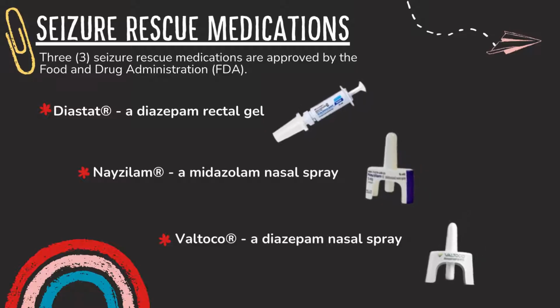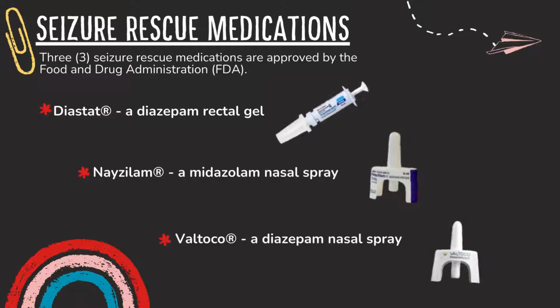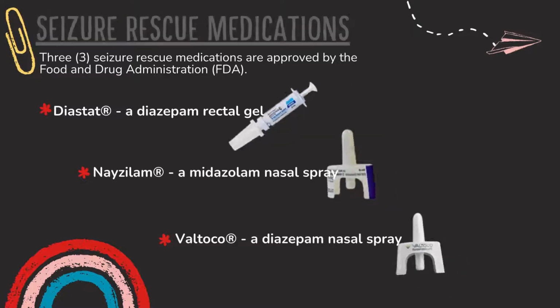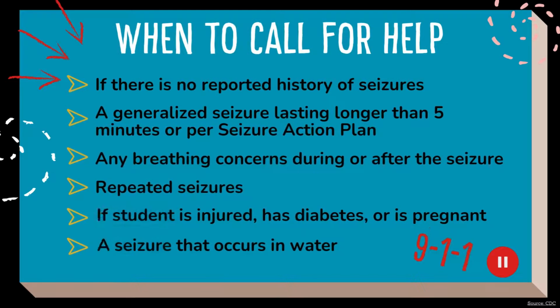These should be administered, as prescribed and ordered, per the seizure action plan by the school nurse or other trained, delegated personnel. Most seizures, while scary to witness, are not medical emergencies, but it is important to know when a seizure is, in fact, an emergency and when to initiate the school's emergency response system.